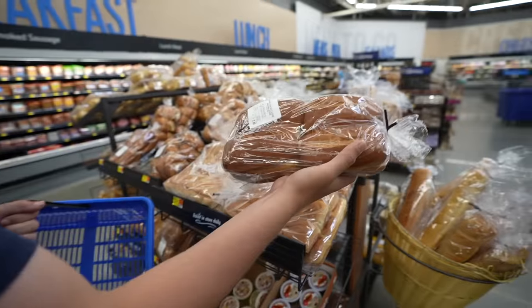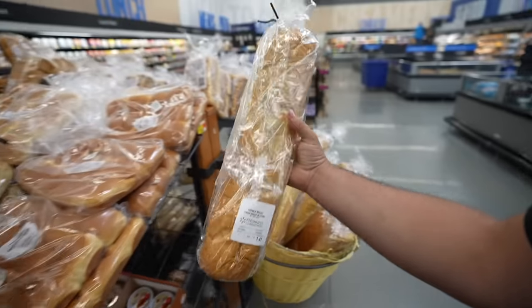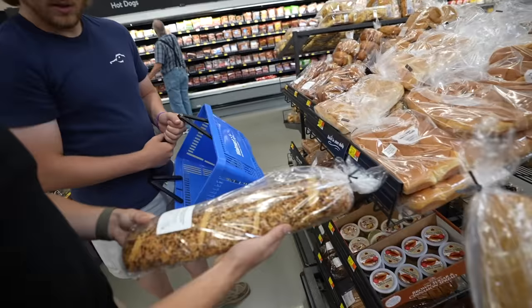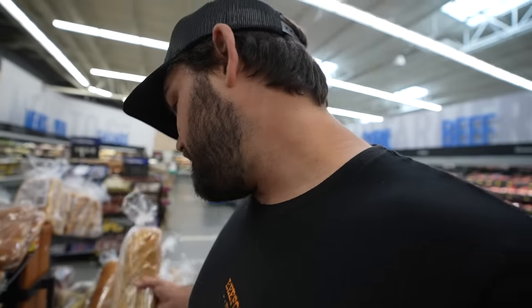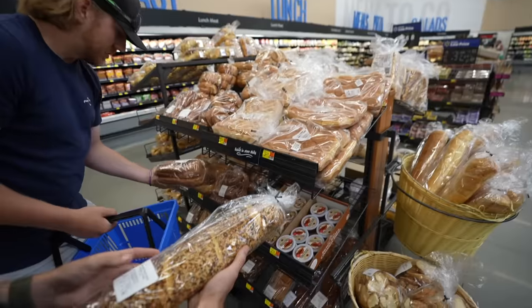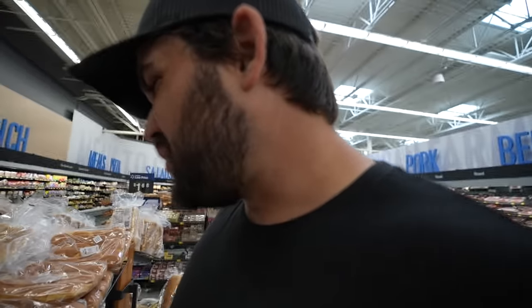Steak rolls. I don't even know what a steak roll is. Looks fire. Should we just get this? Just a whole loaf? Just make one big fillet. I mean, you could just make one giant sandwich. This one looks pretty fancy. Seasoned everything. Should we try it? I feel like everything might not be terrible. Yeah, I like that seasoning. Those are pretty long. What is that? Wheat sub rolls. Yeah, wheat. Get out of here. You're not a big wheat guy?